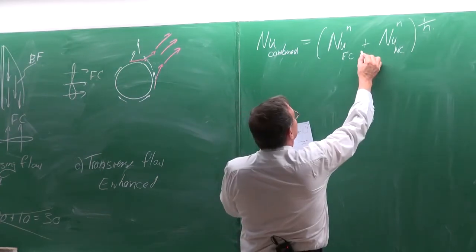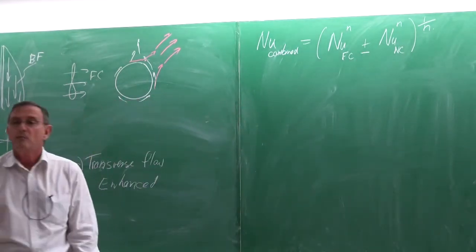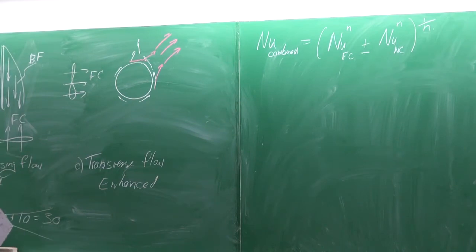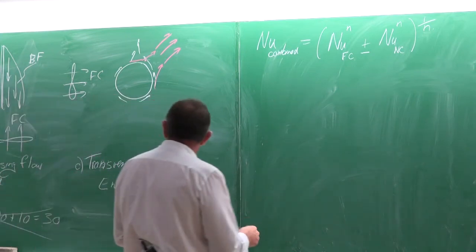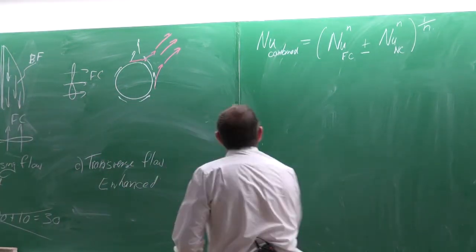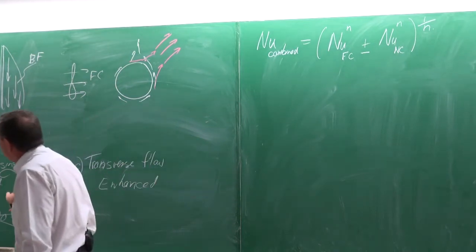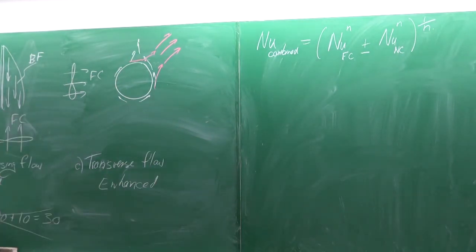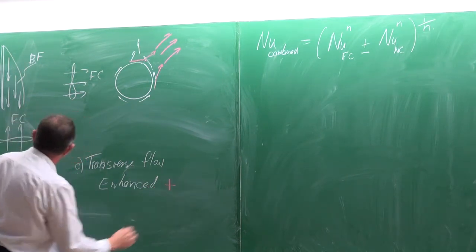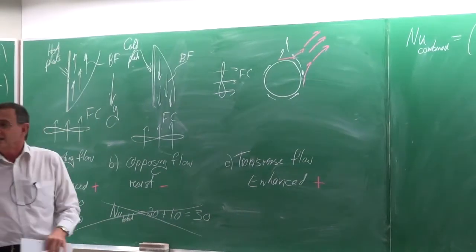However, if you go and look very carefully, you'll see there's a plus and a minus. Most students do not see this plus or minus until they test an exam. Then for the first time they realize, well, what is going on with this plus and minus? Why is it plus or minus? Is it now plus, or is it minus, or is it an error in the textbook? Well, the answer is it is determined by exactly what I've mentioned here. So if the flow is being enhanced, then it should be a plus. If it is being resisted, then it should be a minus.